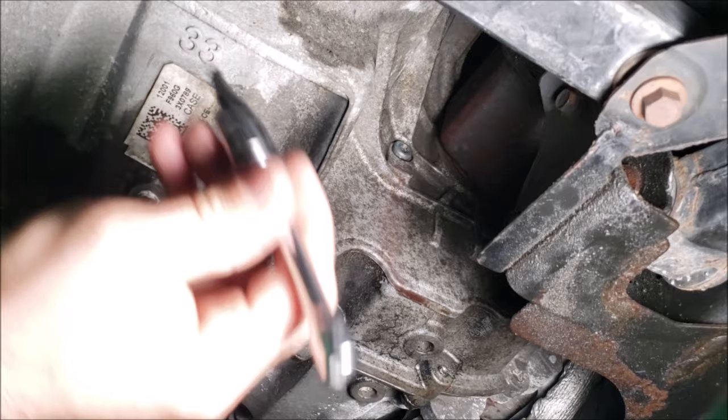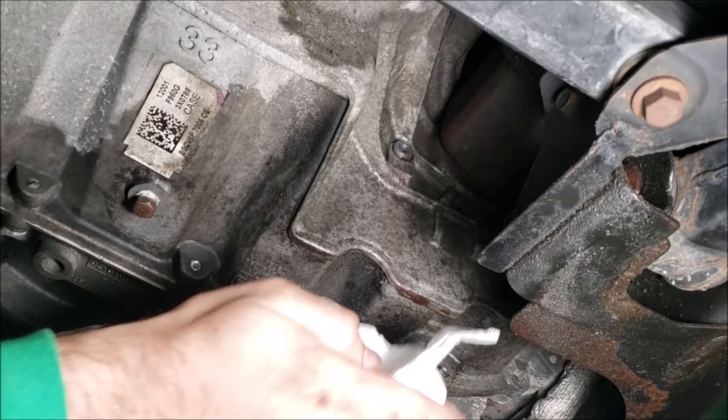And then once it's in place, take your T30 Torx or 10mm Allen key and tighten it down. Wipe up any excess drips. Wait and take a look and see if there's any fluid pooling up at the bottom of the plug or dripping down. If there's no fluid there, you're good to go.